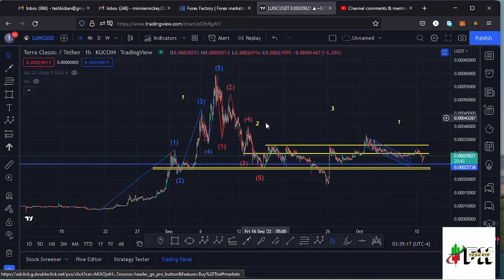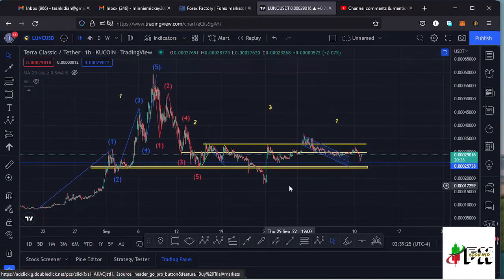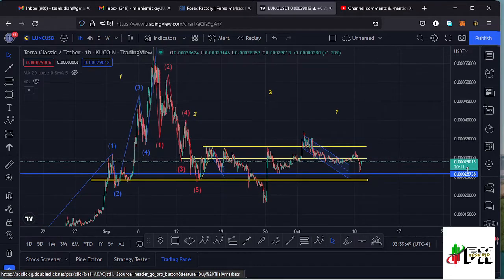And we saw that movement right here, making our low for that second wave at around the $0.00018 mark. And whatever we expect after seeing the formation of a higher Elliott wave count 2 is the formation of a higher Elliott wave count 3, and this is a movement to the upper side, which is an impulsive movement. And a wave 3 being an impulsive movement, we also expect to see fractal waves in formation within that third wave to the upper side, and I believe that is what we are seeing here on the Lunc chart.